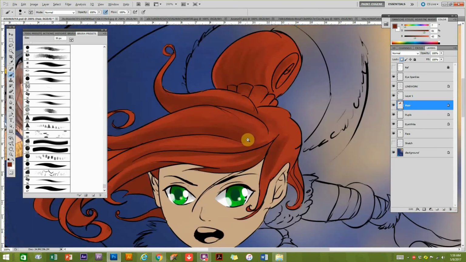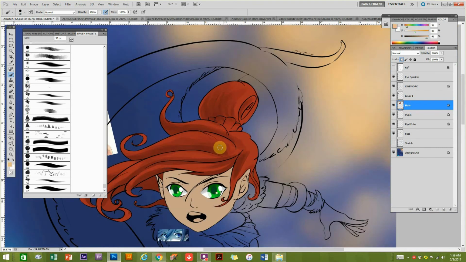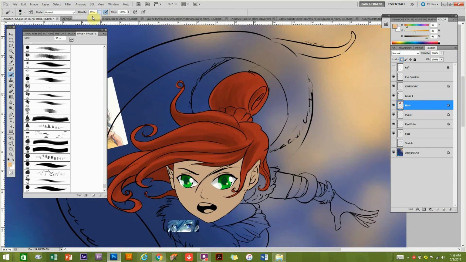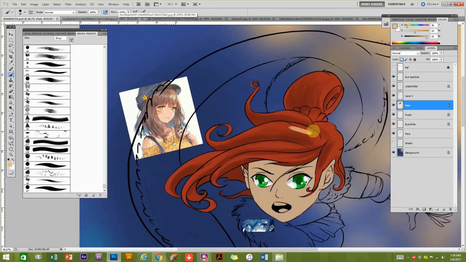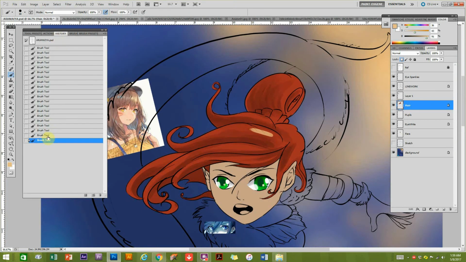As you can see, the highlights are yellow, so I'm going to pick this yellow here and lower the opacity, because I don't want it to be a chunk of yellow like that. Not yet, though. I think the maximum highlight of her hair might be this yellow, but I don't want that yet, so I'm going to build towards that. I'm lowering the opacity because I'm not very confident of how I want the lighting of the hair to be, so I'm just going to paint that.